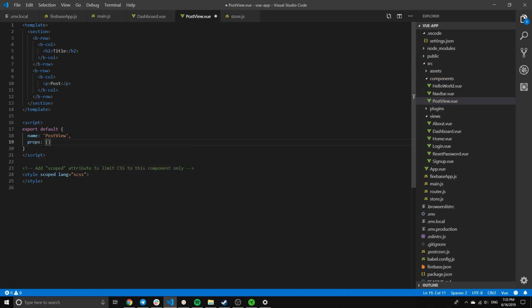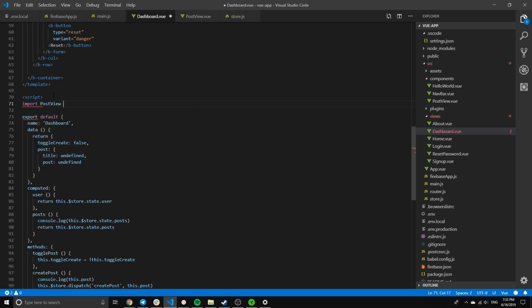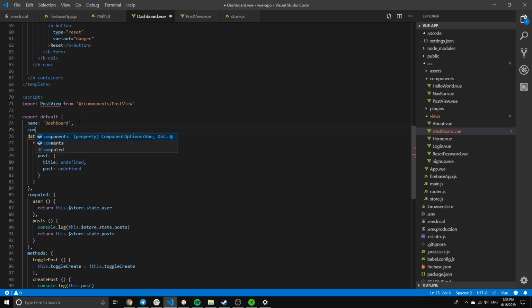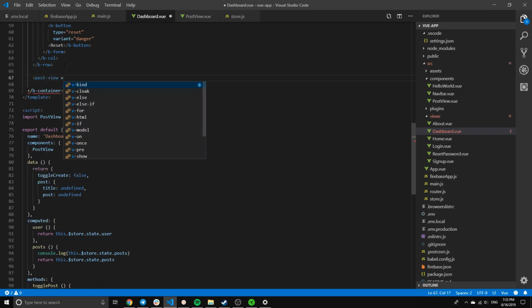And to show the data of the actual post over here, we're going to add a props property, which contains our post, and it's of type object, and it's required. In our dashboard.view file, we are now going to import this post view. We're also going to add it to our components property in our view definition. And we're going to add this component as well in our HTML, where we loop through all our posts and bind our data model to our component.